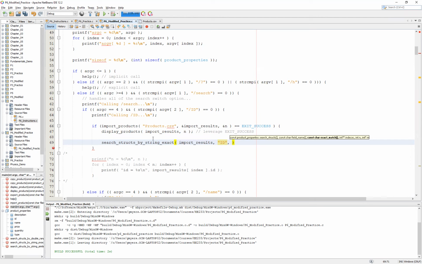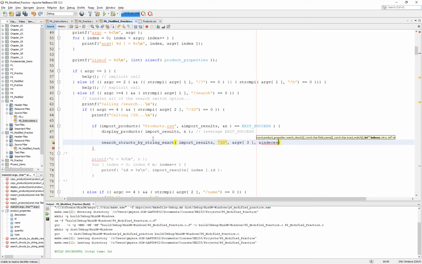And in this case, that is going to come from my argv[3]. In other words, if you go back to the original documentation for the project, you'll know that that is the argument that comes after the /ID switch. The other input arguments are going to be the indices, or rather the array that is going to hold the indices. I'm going to go ahead and put this in now, and specifically I'm going to put it in as an address of the indices.